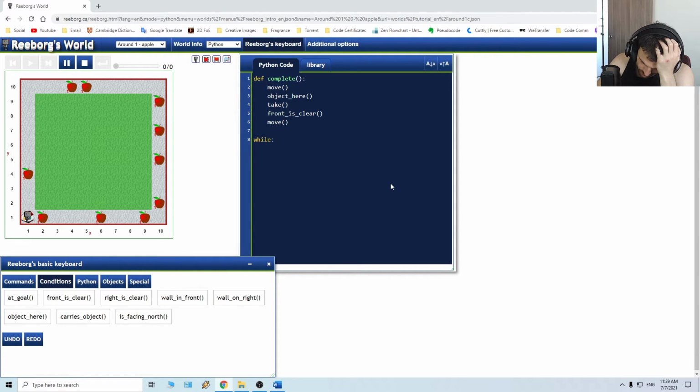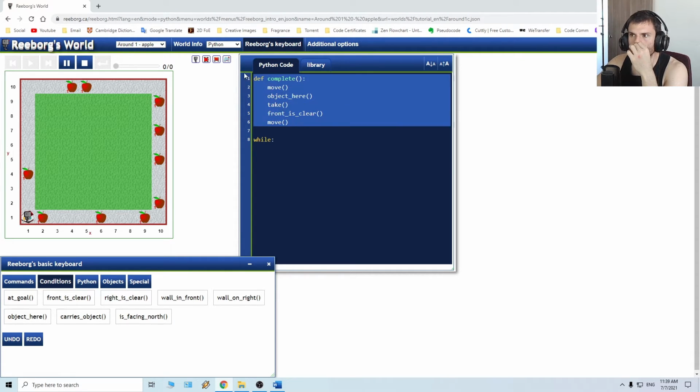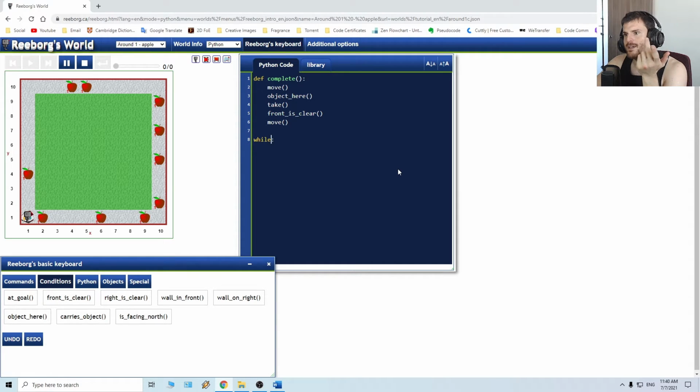Okay, so I just write it, we just write our function, we defined our function, and I want to use the function in a while loop. But I see that I cannot use in the while. Let me see if I say complete.